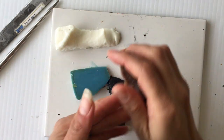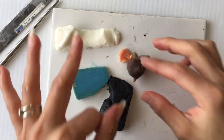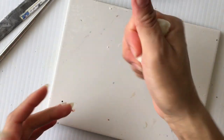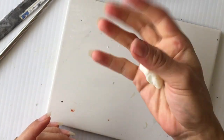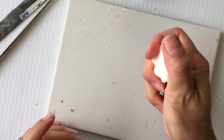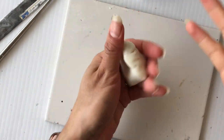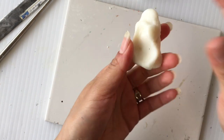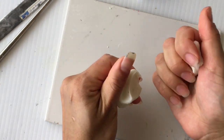First thing will be to just soften all of the Subto so that it is workable. The first color we're gonna work with is the white, and I did go and wash my hands because I had some residue from working with the black Subto and I don't want any of the black getting on the white — not too much of it anyway.